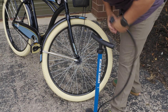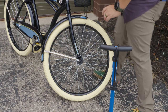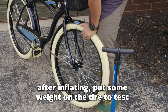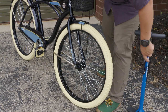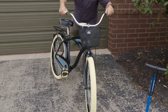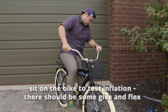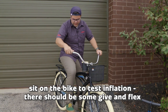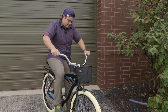Just gonna disconnect this. I'm gonna go ahead and put my weight down on the tire just to see how much give it has. Seems to be pretty good. So I'm gonna sit on the bike and make sure that seems appropriate. So yeah, this is 20 pounds. Even though the tire says 40, 20 pounds has given me proper inflation. There's a little bit of give and flex to the tire, which will lead to a more comfortable ride.